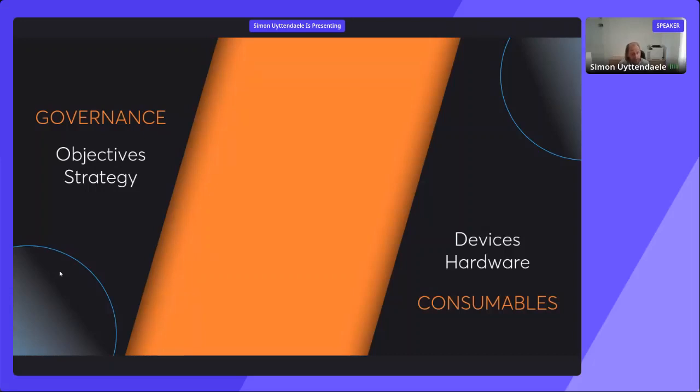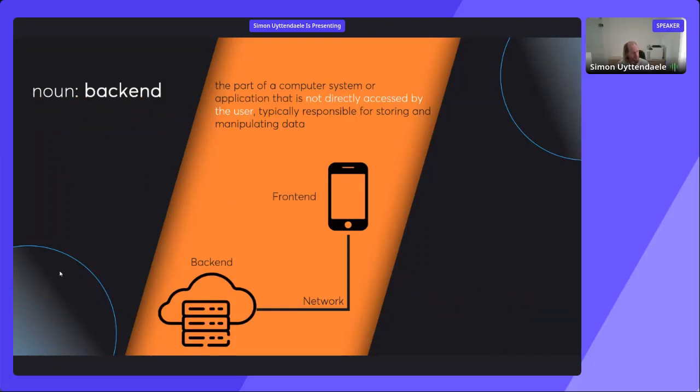But today, the presentation is going to be on another concept, the one you don't see, the one you don't touch, and it's actually software. And in software, there are many different parts. So we're going to be looking at the hidden part of the iceberg, what is lying underneath, the backend. Now, just to make it clear, what do we mean by backend? Well, actually, it's not what you see. It's not the application that the user is going to have in his hand. That's actually the server, the engine behind the scenes that is going to power this system and process the data.